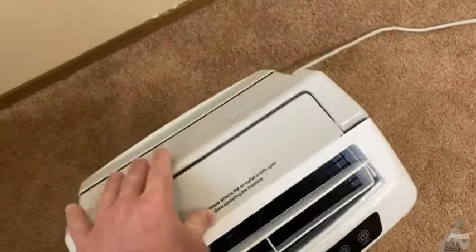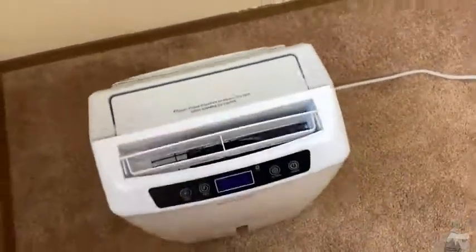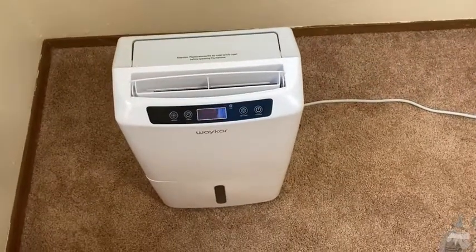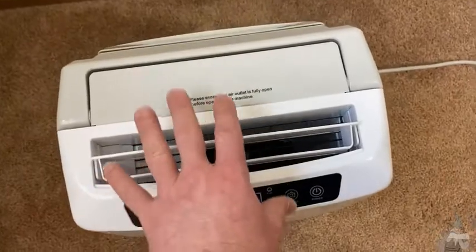As far as the weight, it's still fairly heavy, but it's lighter than a lot of the bigger, bulkier models. But don't think it's necessarily lightweight, right? This is a heavy piece of machinery. You know, this is not a cheaply made product.